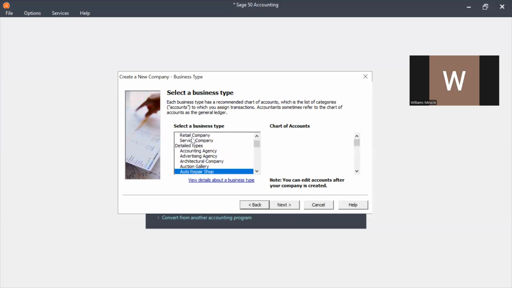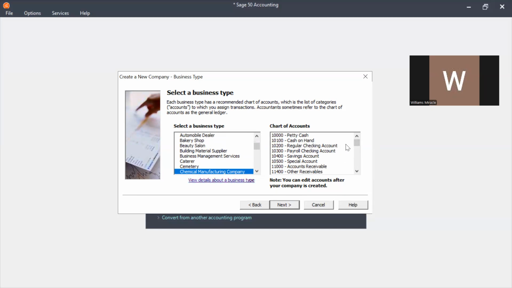So since you want to copy a template, you will scroll down and look for an industry that suits your own industry, or an industry you find to be cool. But what you should take note of is that for every industry, for example, a chemical manufacturing company, let's assume you are setting up your business as a chemical manufacturing company, you should also take note of the chart of accounts that you will meet in Sage 50 after your setup. And they are here on your right-hand side.